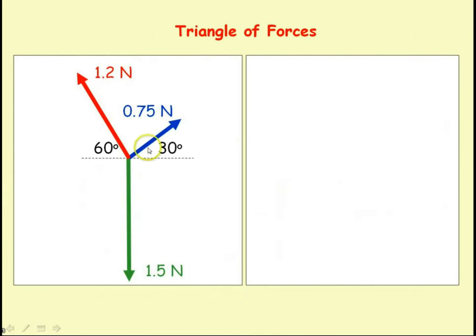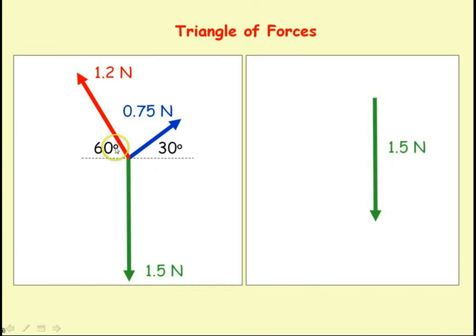Let's now consider these three forces. If we add them together and they form a closed loop, then we can say the forces are in equilibrium. Because there's three forces, the closed loop will form a triangle. So how we would create this triangle of forces: let's start with the easiest force to draw, which is in this case our vertical force, our 1.5 newtons acting down. And then to add the next force, remember it's head to tail, so where the first force ends is where we start the new force.